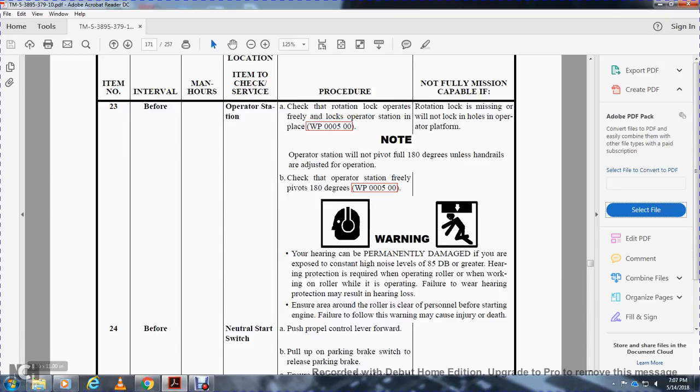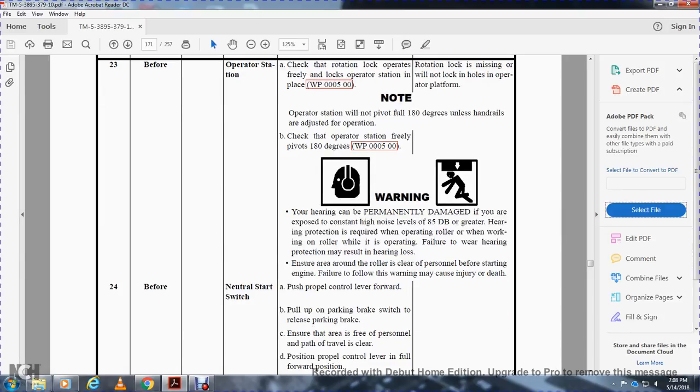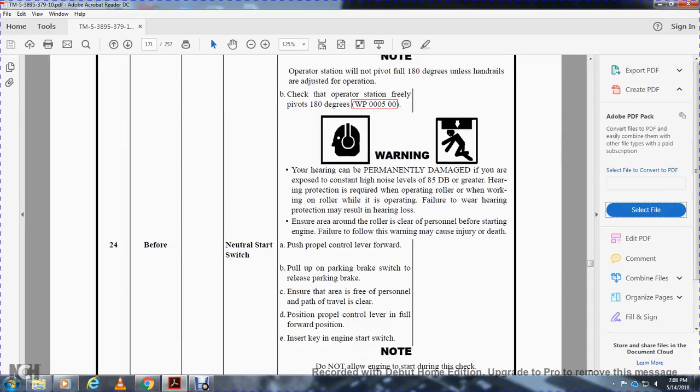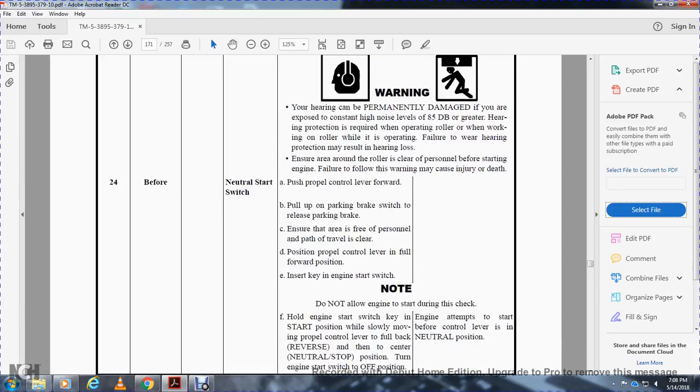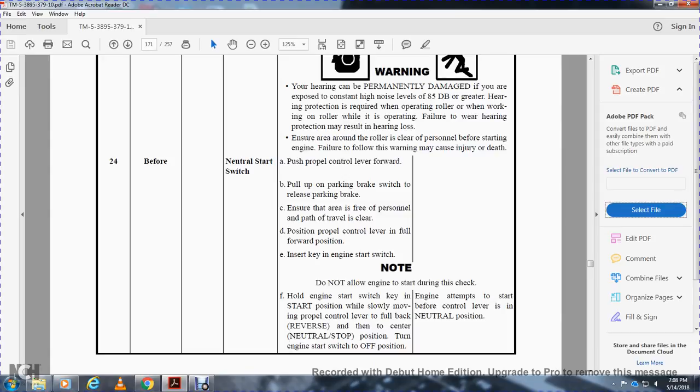Item 24, neutral start switch. Push the propel control lever forward and pull the brake switch to release the parking brake. Ensure the area is free of personnel on the path of travel. Position the propel control lever in the forward position and insert the key in the start switch. Do not allow the engine to start during the check. Hold the engine start switch in the start position while slowly moving the propel control lever fully back to reverse, and then to the center neutral position. Then turn the engine start switch to the off position. Not mission capable if the engine attempts to start before the control lever is in the neutral position.